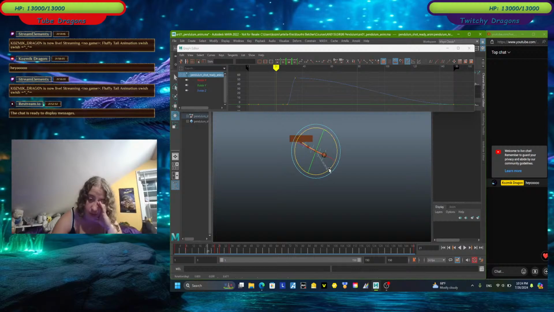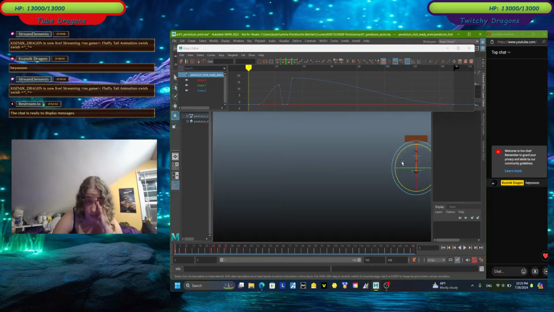And then maybe this one bend a little bit. And then maybe this one. Okay. That looks a little bit better. The graph does not look better.